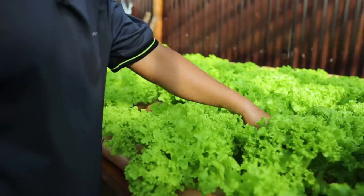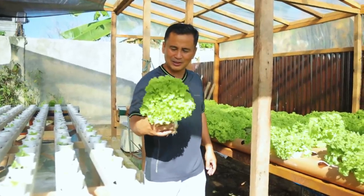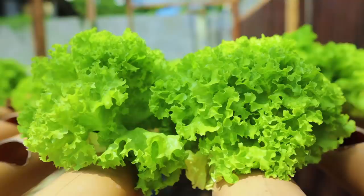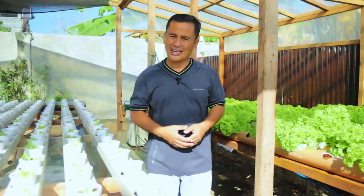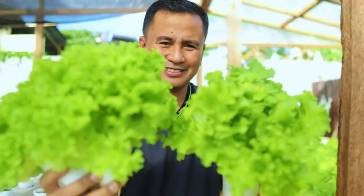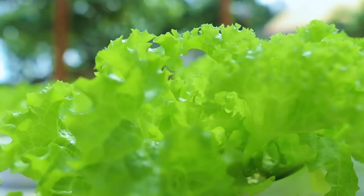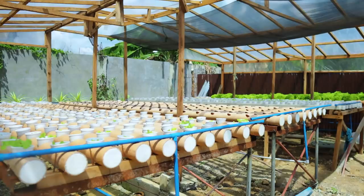This fresh lettuce is really best if you are on a diet. Of course, I reduced my weight so much because of this diet using the lettuce. This is an encouragement also that if you don't have that big space, vast tract of land to plant your crops, well, this hydroponics is one of the answers to that problem. And you can grow this very easily if you have this nutrient solution and you use these PVC pipes and, of course, these styro cups as our growing bed. So no problem. You will just use a little amount of these nutrients and you can grow massive amounts of this lettuce.